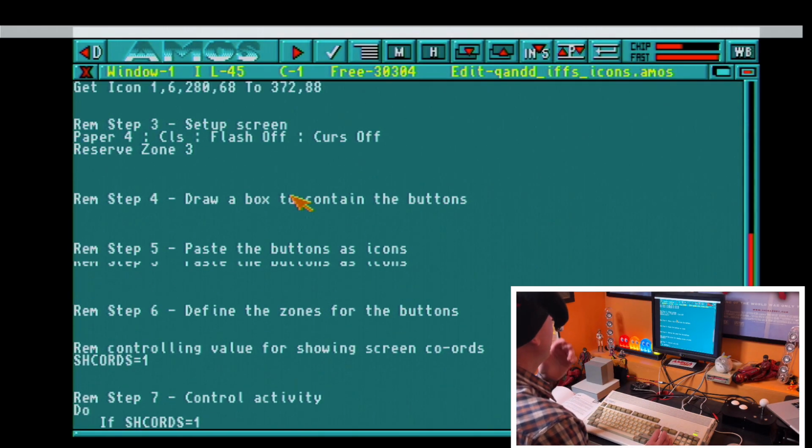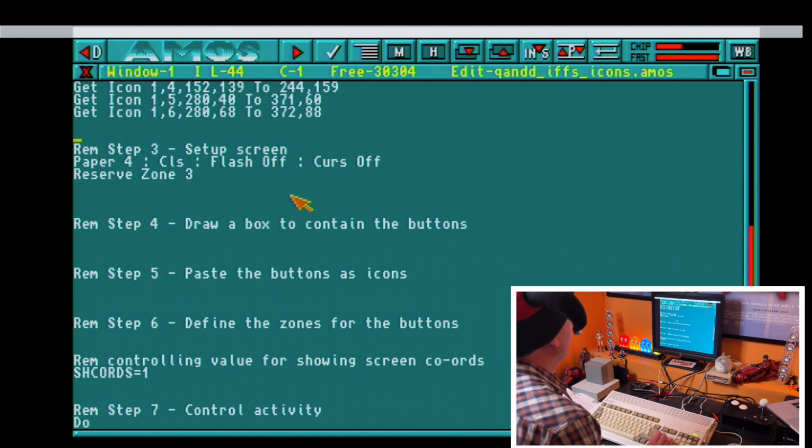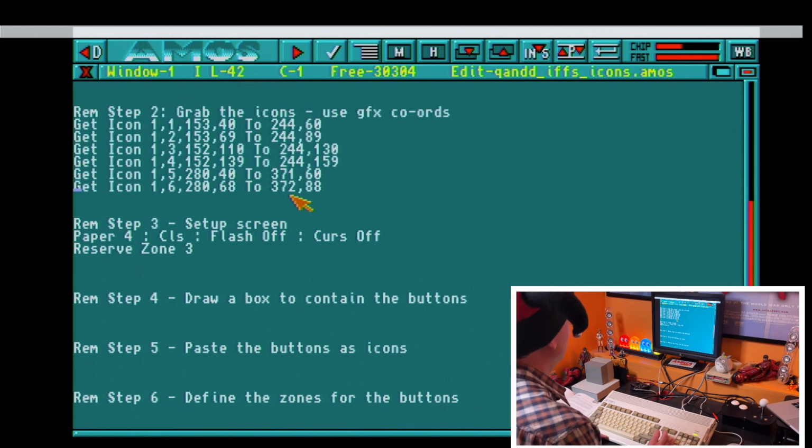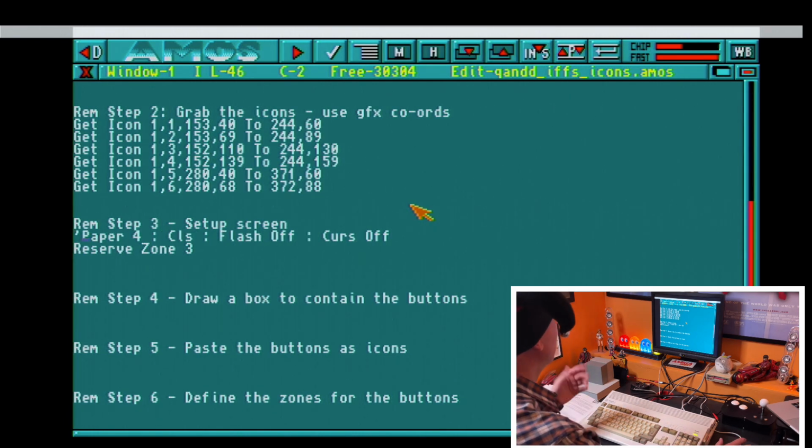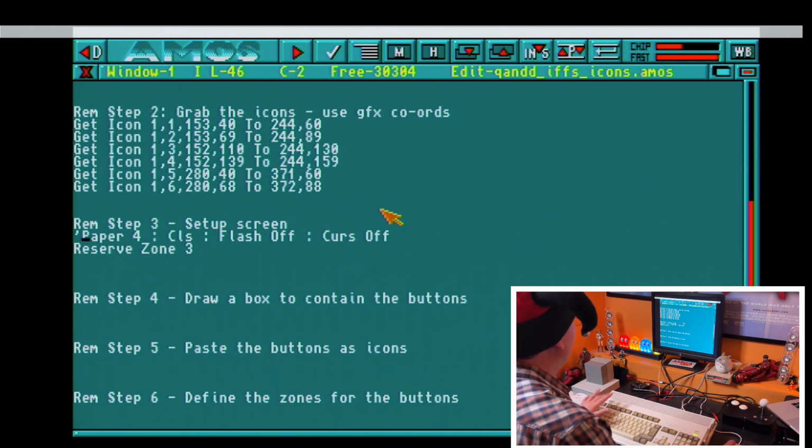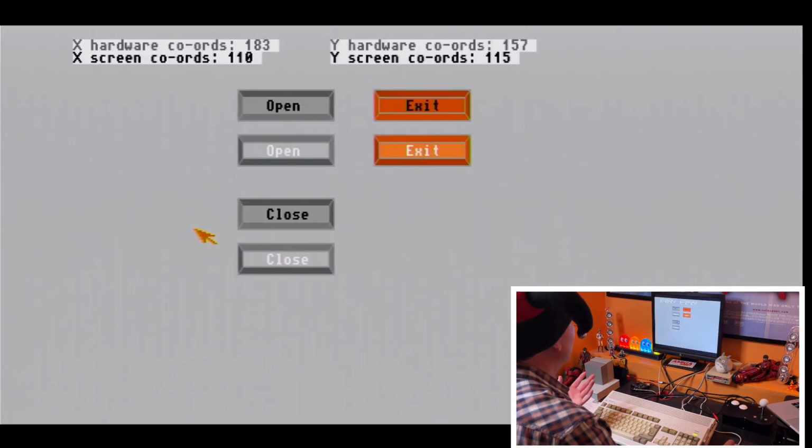Right, something I do just want to mention quickly before we go on. If you want to double check anything at any point in time in terms of have you got the right coordinates for things, all you really need to do is put an apostrophe on this line to comment it out, so that won't clear the screen. So we can double check these coordinates quickly. If I just do F1 now, I've got my image there because the screen hasn't been cleared, but I've still got my coordinates.